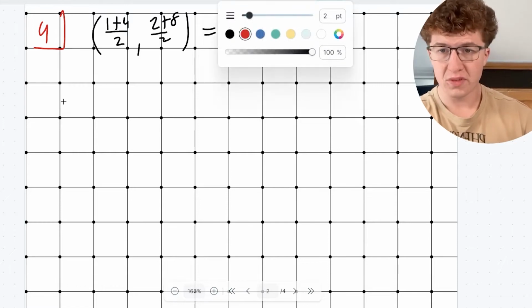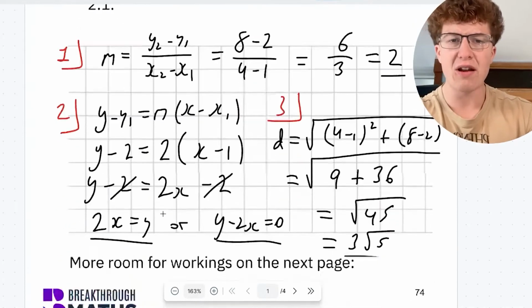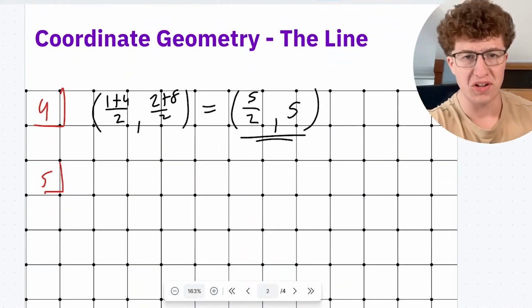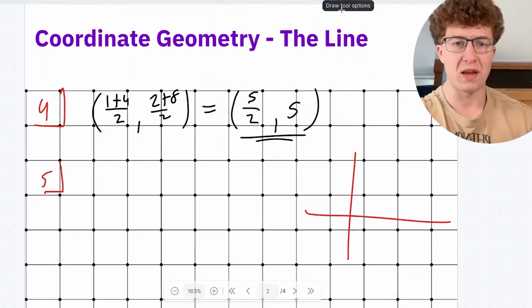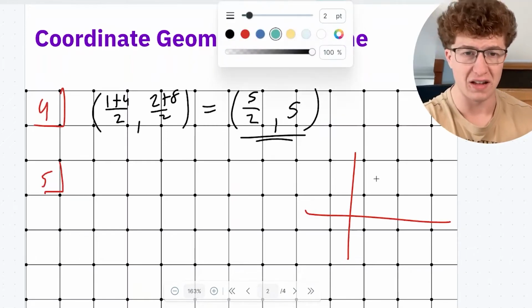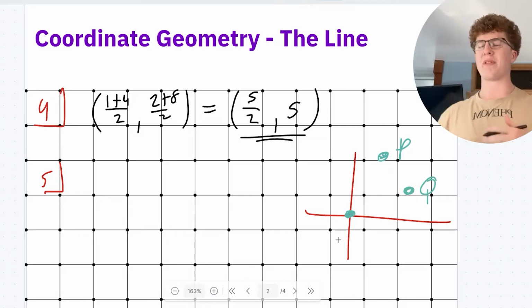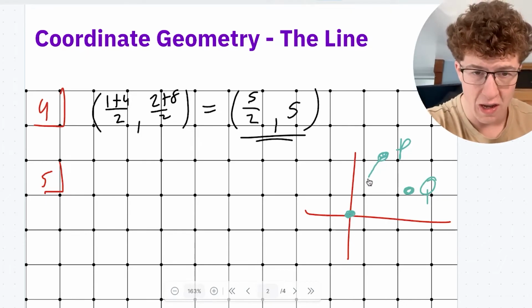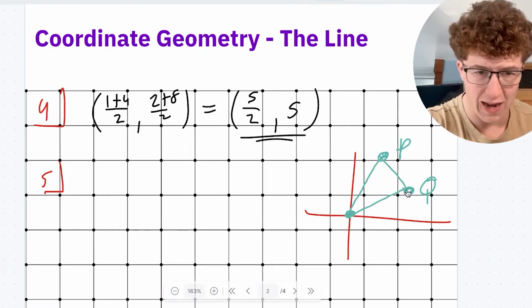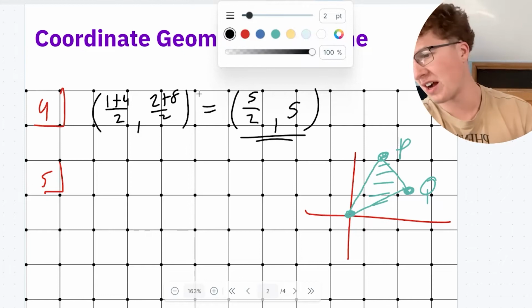Now, the fifth part of this was asking you the area of the triangle inscribed by these points. And that's basically like, okay, this is going to be a rough sketch, but imagine we have a graph like this. We have P is here, we have Q is here. What this is saying is we're accounting for the origin as well. This formula in the log tables as well is only valid if the origin is included. We're basically getting the area of a triangle like this. That area there.